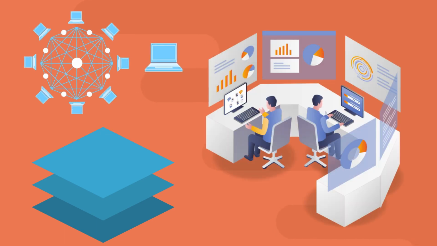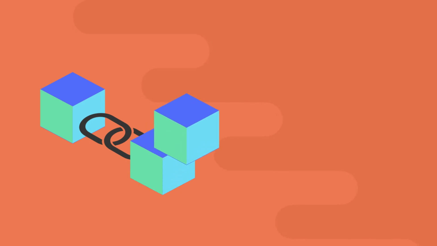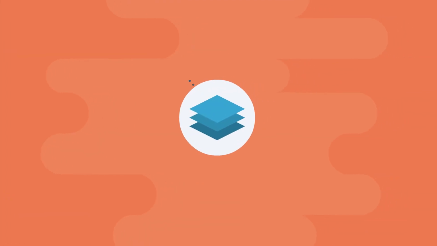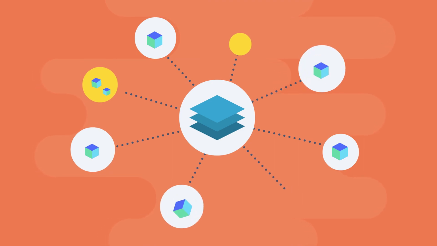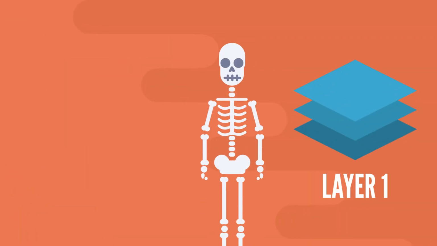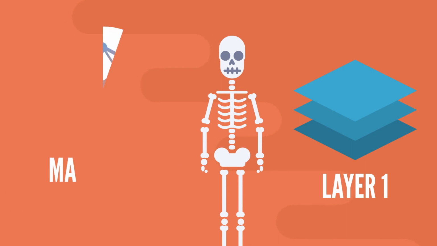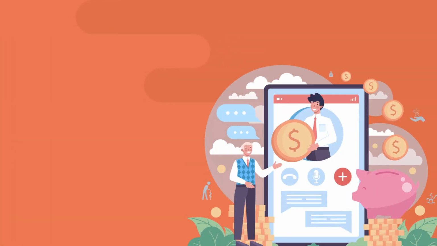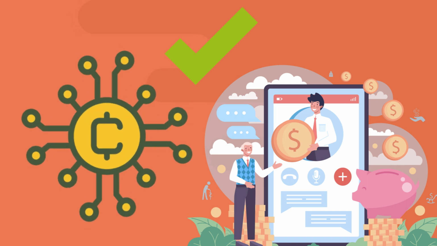Layer 2 blockchain solutions are extrinsic protocols, not native to the main network, that divert part of the main chain's transaction traffic off-chain, thereby freeing up some space in the database storage of the main network. They are often extensions built on a pre-existing Layer 1 network to improve the efficiency and transaction fees of the base network. For context, Layer 1 protocols are the basic structure of a blockchain platform, usually called the mainnet or main chain. They are tasked with the function of validating on-chain transactions themselves, and also own a native token that they use for transaction fees.